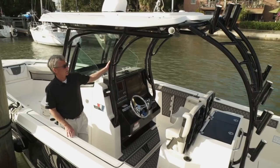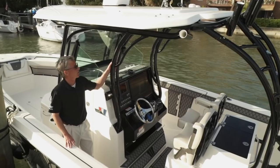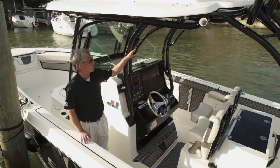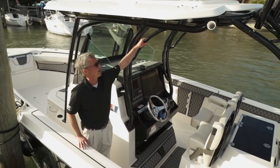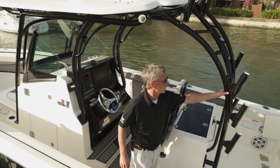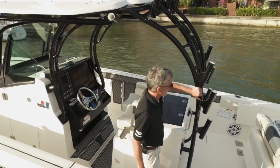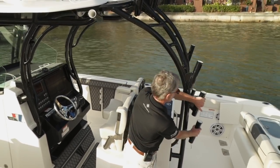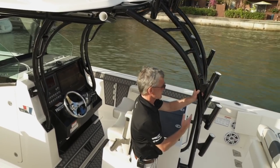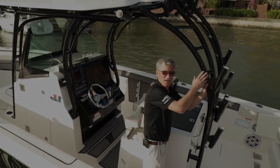On the T-top for the 302, this is a custom T-top for us. What we've done, I believe, very well is we've placed handholds everywhere. These are not only built in for rigidity, but allow the customer to have something to hold on to under rough seas. One thing that I believe is very unique for the 302 is this ladder back T-top. One thing I will point out is that this is a prototype, so these rod holders are misplaced and will actually be up here. So you actually gain space in the cockpit versus what you're seeing here. If you want it in white, you can get it in white at the same cost.